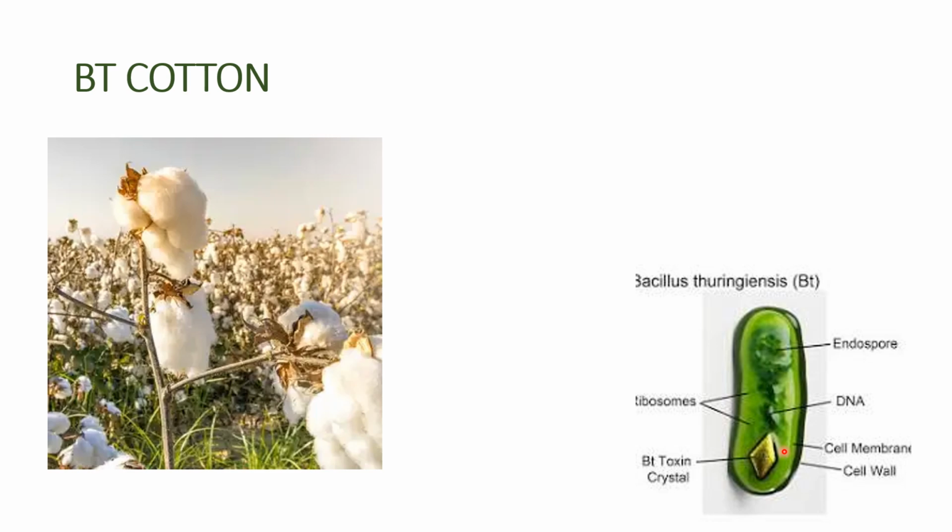There is no need to remember the name of the insect, but just remember it's an insect which affects the cotton plant. So the Bt toxin, or the Cry protein, is activated in the insect gut in an alkaline pH. So how can we use it? This is the question. By using recombinant DNA technology, we isolate this gene from bacteria and insert it into the DNA of the plant cell. Now, when the insect comes and feeds on the plant, the Cry protein gets into the insect gut and is activated there. As it is a toxin, the insect will die. Thus, we made a solution for this infection using genetic engineering.